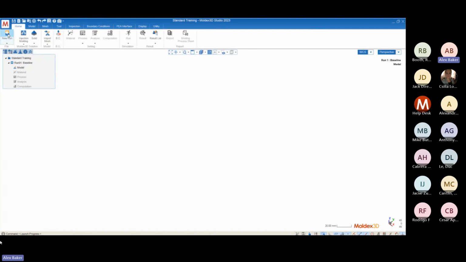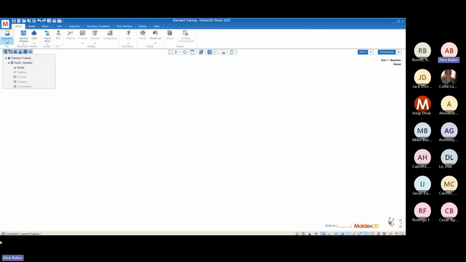Along the top here is what we call the ribbon. This is going to be the procedure that we use for Moldex3D, and we're just going to be following this from left to right. The nice thing is that Moldex3D kind of routes us around the interface automatically. So quite literally, if you don't know what the next step should be, or if you're lost, just go to the button you last clicked on, move to the right of that, and that'll be the next function that you need to implement.